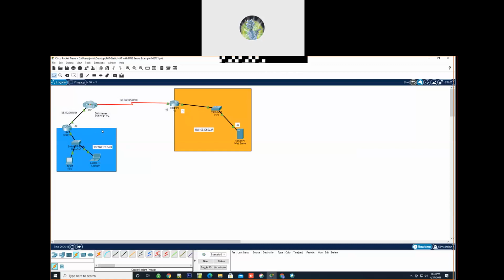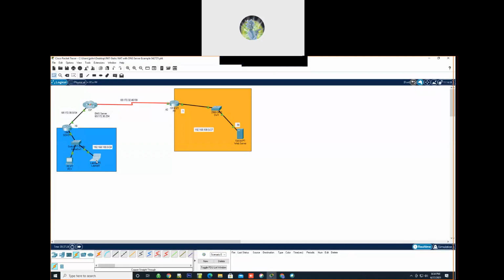So DNS, for anyone who's not familiar with domain name services: DNS servers take a domain name, a URL, a server name that you type into your web browser, say www.google.com. They look up the IP address for that web server, and then they pass that back to the web browser, and the web browser will go to the IP address. Everything on the internet runs on IP addresses. Without a DNS server, if you type in google.com, the web browser is not going to know what to do with that.